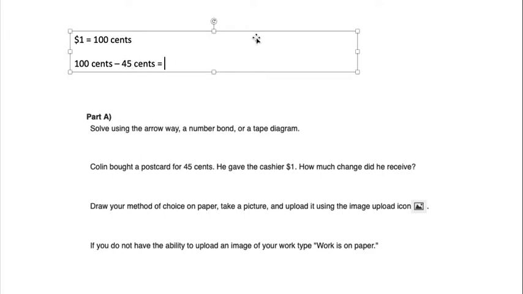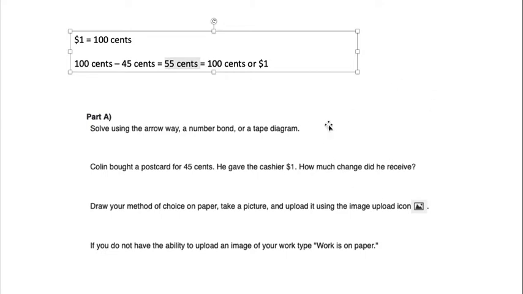Well, now I can think. I can either solve this up and down or I can think, 50 is half of 100. So if this is 5 less than 50, 5 more would be 55 cents. I can see if it adds up. 5 plus 5 is 10. 4 plus 1 is 5, plus the other 5 is 10, makes it 100 cents or $1. So I can check to make sure it's right. So my answer would be the 55 cents. That's how much change he got back.